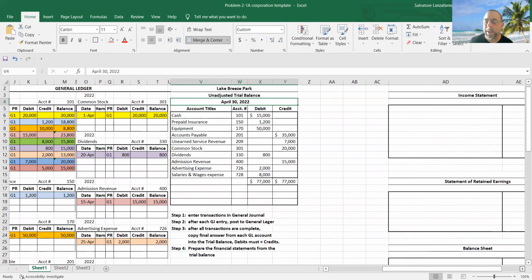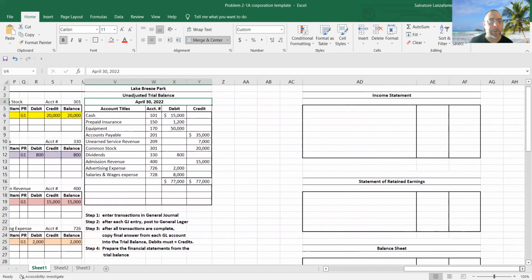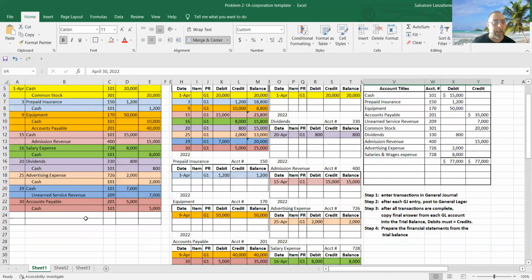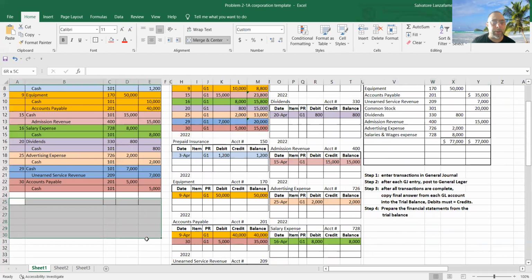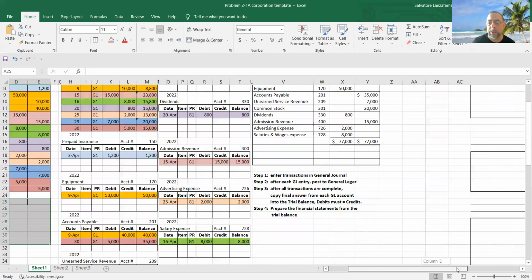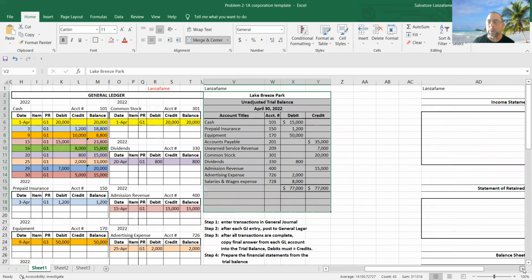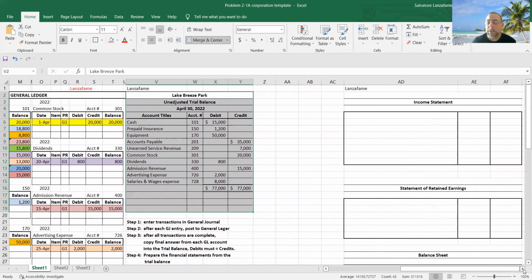Now, keep in mind, we haven't learned about adjusting entries yet, which is chapter 3 in your textbook. So that's when you do your adjustments, you will go back into your journal here and you would continue in your journal and do the adjustments. And then you would start that step 1, step 2, step 1 dance again. Okay. And then after you do your adjusting entries, you will do a new trial balance, which is called the adjusted trial balance. So it's really off of the adjusted trial balance that you do the financial statements, but we don't know about adjusting entries yet.